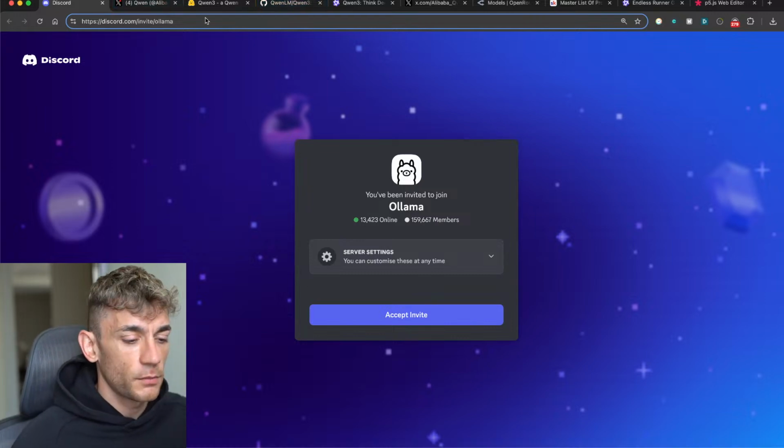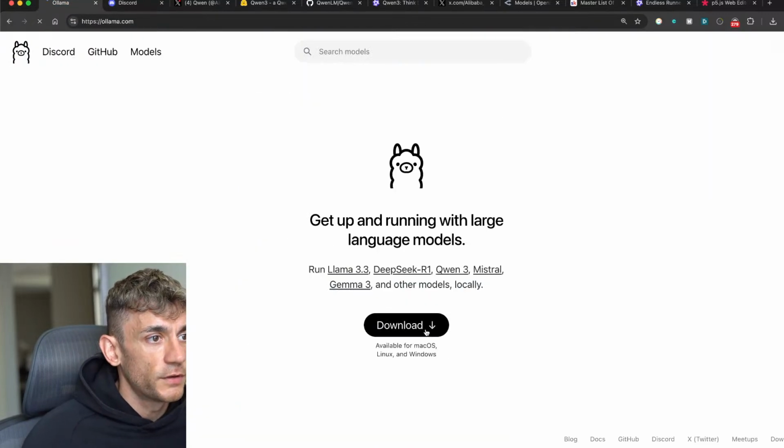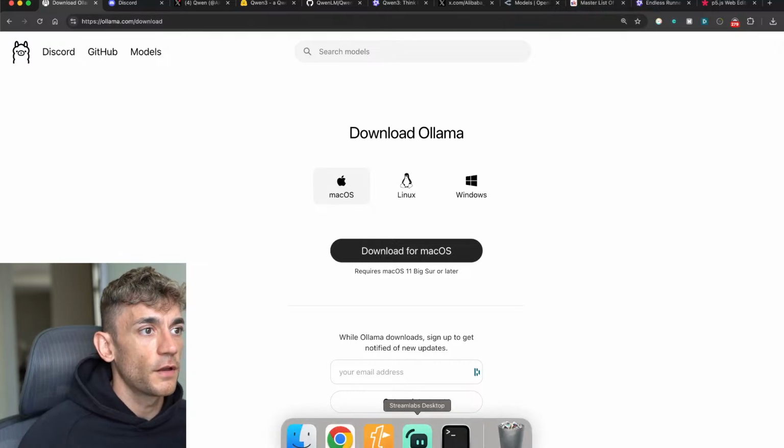I'm just going to try and update Ollama, because I think that might be the problem. So let me just go on to Ollama down here. We'll download that. We'll try and run the latest model, or we can restart to update. Ah, that's why. So we'll restart Ollama now.